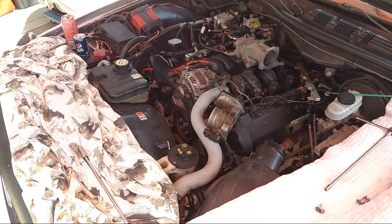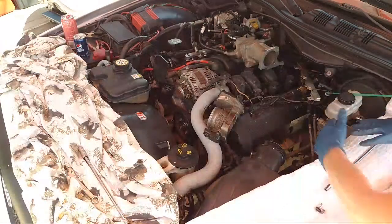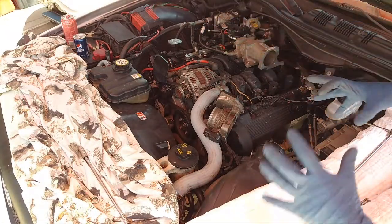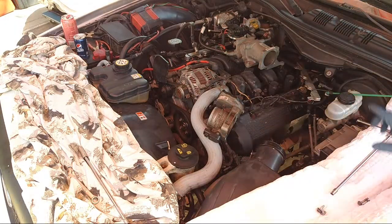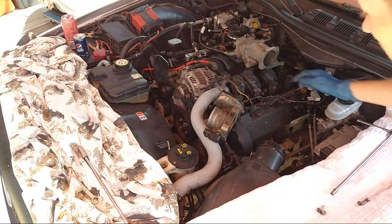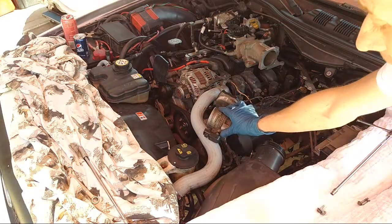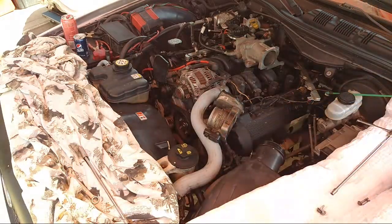You can do light spraying on a motor. You're supposed to, but you cover the CPU with a bag. You cover your fuse box with just a little grocery bag, plastic bag, and then you can spray stuff off. But it's still a risk because you're soaking your motor and everything's getting wet everywhere. So it's kind of risky, and I'm probably not going to be doing that again. Even though I've done it a lot of times and it's been successful, this last time it blew at least one of my plugs. So that's why we're doing this.